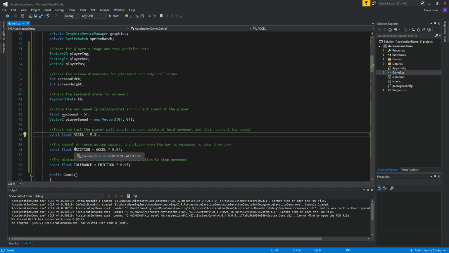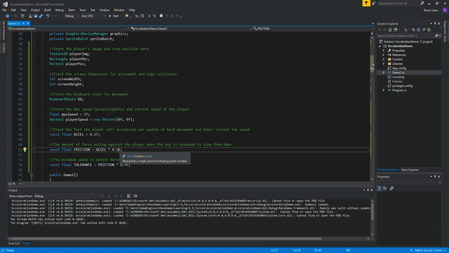Friction is how fast they slow down when you're not running or when you're not moving. And you notice I set it to be half the value of acceleration, which means it slows down half as fast as it speeds up, if that makes sense. Now, why half? Because I just chose it to be. If I wanted it to slow down faster, I would increase this value.